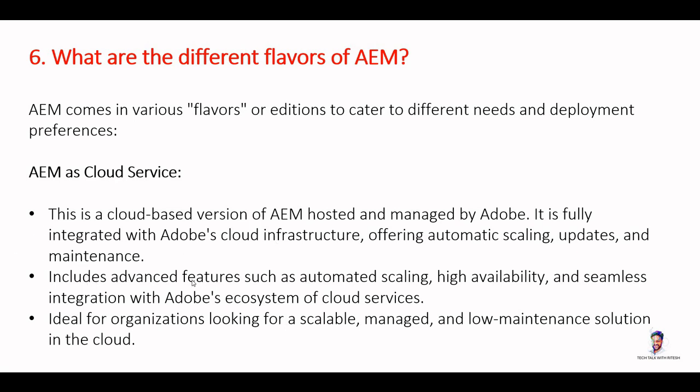That is popular. These features will automatically come in AMS cloud service. It includes advanced features such as automated scaling, like I said, high availability, seamless integration with Adobe's ecosystem of cloud services, etc. It is ideal for organizations looking for a scalable, managed, and low maintenance solution in the cloud. Okay, managed, why? Because the headache is gone. The whole infrastructure will be managed by Adobe. No need to worry that there will be downtime of my website. No, because Adobe is going to manage that, fault tolerance, multiple availability zones, etc. Whatever features we have in cloud, Adobe will take care of it, right?